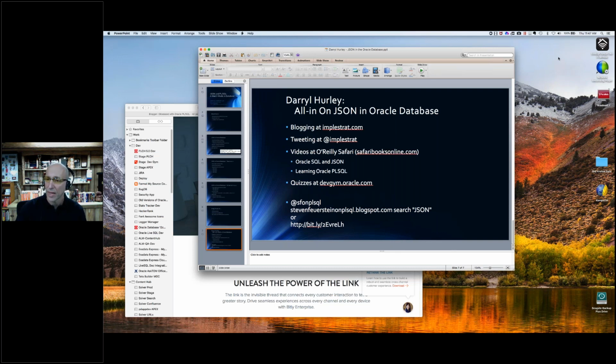How do you import and export JSON documents into or out of the database? You just use standard Oracle Data Pump to take it out or put it back in, because if it's in the database, it's just another column in a table. It can be a BLOB column or a CLOB column or a VARCHAR2 column. The only thing that's added is you put an IS JSON constraint on it to tell Oracle that it is JSON data. And all that really does is tell Oracle to not allow invalid JSON data into the column. Other than that, it's processed the same as any other column.